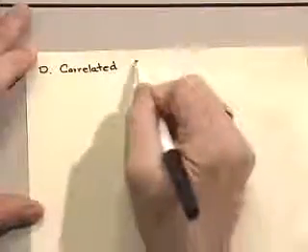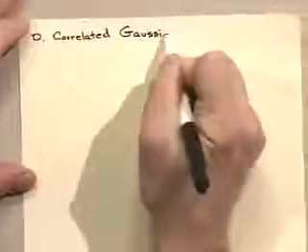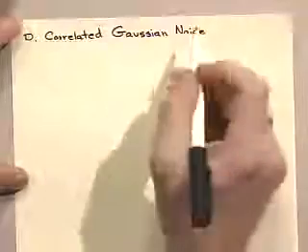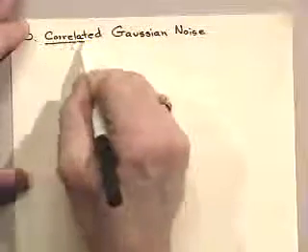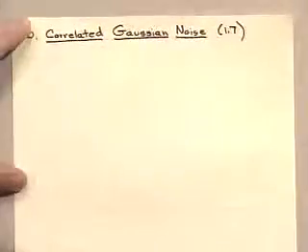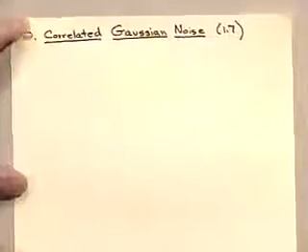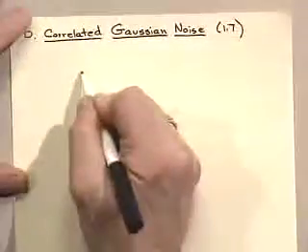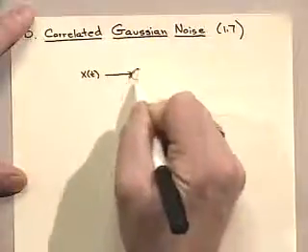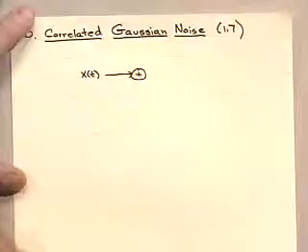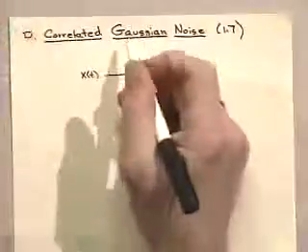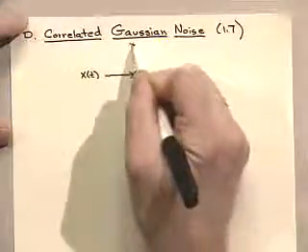What I'd like to do now, also in setting up our voyage into intersymbol interference, is return to the correlated Gaussian noise, which is section 1.7 in chapter 1. And what happens there is I have a signal x of t that doesn't have the filtering. Remember, we didn't have any filtering issues in chapter 1. But I had some noise added to it that was Gaussian. Let's call it n tilde of t.